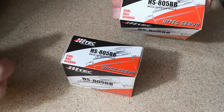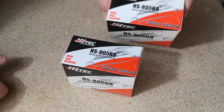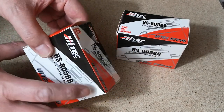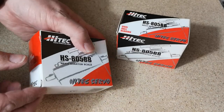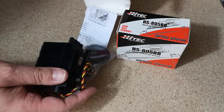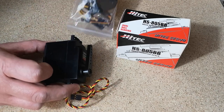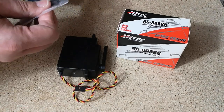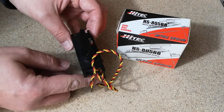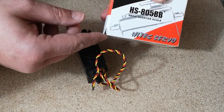So here we've got two of the HS805BB servos. We're going to be modifying both of these, but we're going to be modifying them slightly differently. We're going to drive both servos off of one controller board. So one of the servos will actually have its potentiometer and servo board removed and put to one side. We can use those for spares. And the other one will have its controller board controlling both servos.